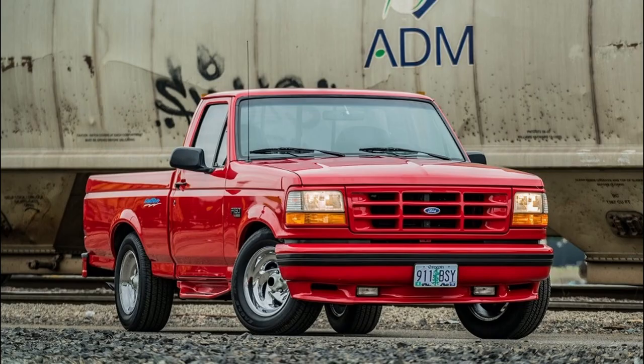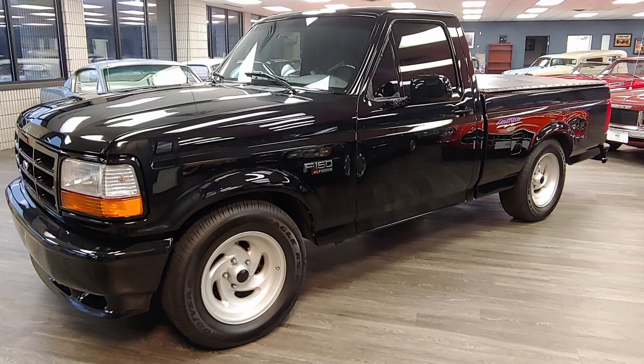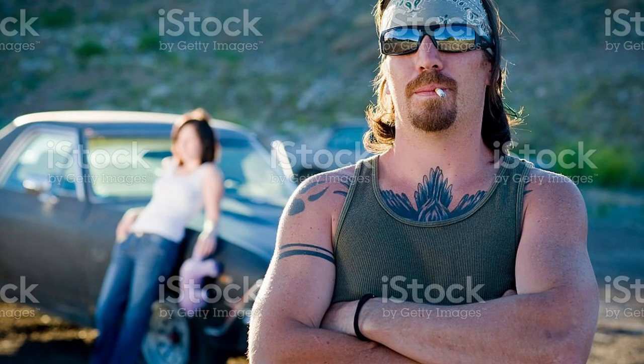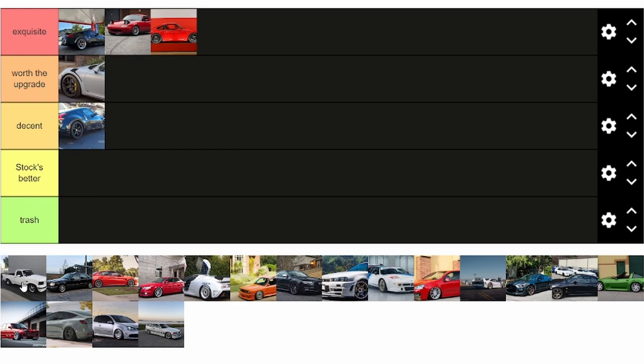Next up is the classic American muscle truck with the classic redneck racing wheels. I honestly think these fit the look of the truck way better than anything it came on from the factory. But whenever I see these wheels, I think of dudes with a bad mohawk, a goofy goatee, wraparound sunglasses, a wife beater, smoking a pack of cigarettes on the hood of their fox body. Just for that reason alone, I have to say they're worth the upgrade, but not quite exquisite — like I'd purchase these, but I'd suddenly turn into Uncle Clayton or something.